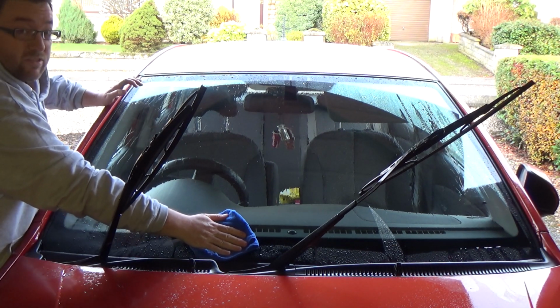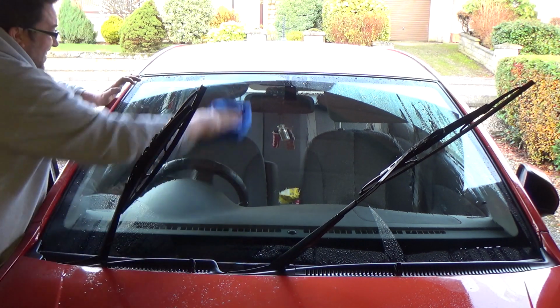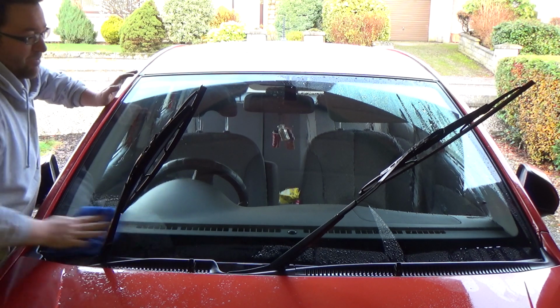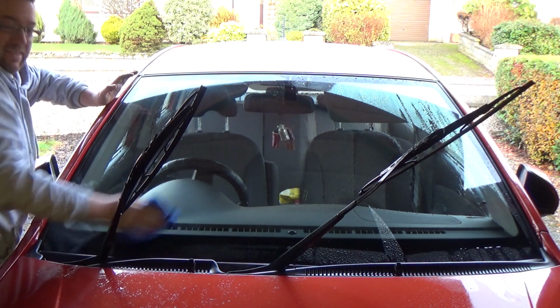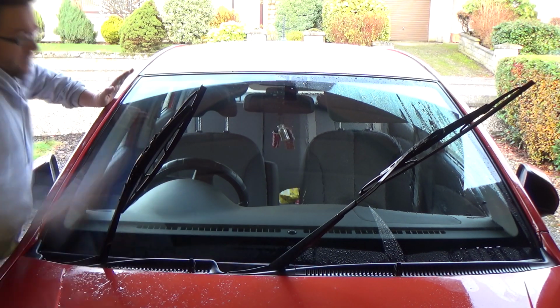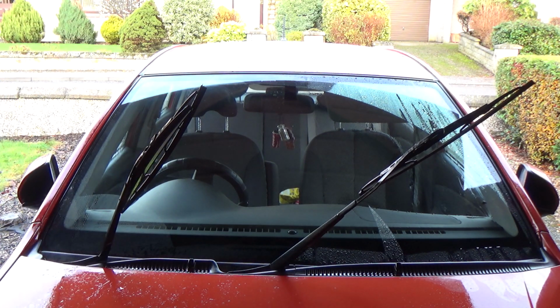Okay, well, everything just fell over. No time to reshoot. No time to set anything else up. Oh well, I've got more stuff to pick up now. Okay. Other side. Oh, I'm just knocking everything over here. These are the joys of having a small garage.